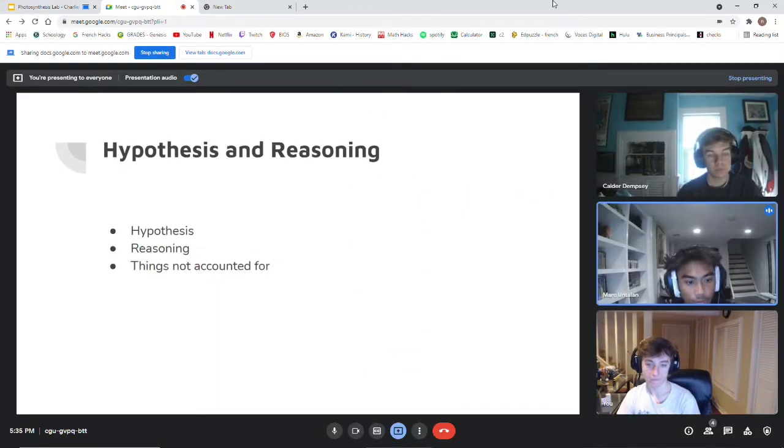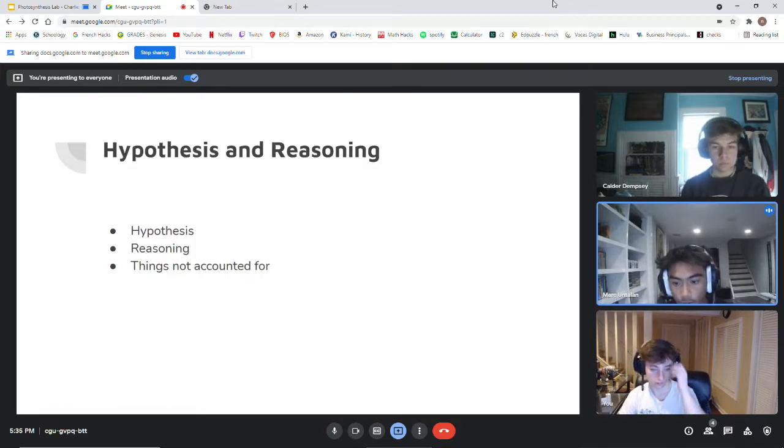Our hypothesis was the bigger the leaf disc, the more time it will take to float, if it does at all. Our reasoning for this is that bigger leaves contain more mass, meaning that it would need more oxygen to rise. We did not account for the larger surface area and therefore higher rate of photosynthesis of the larger leaf discs.